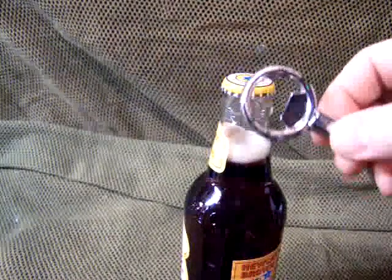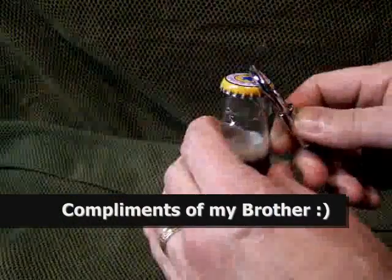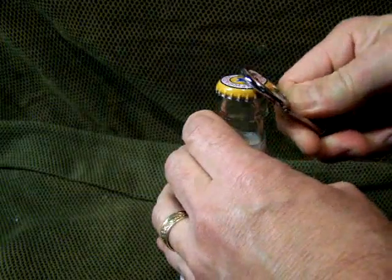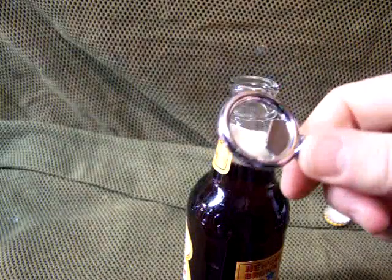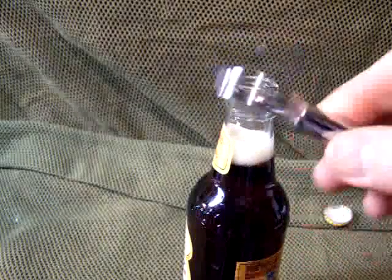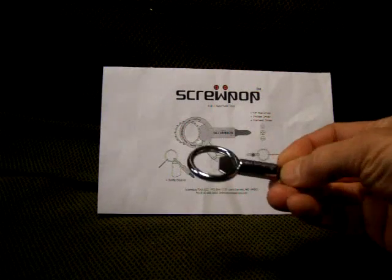Now, of course, one of the features is the bottle opener. I mean, as you can see here, pop it open. It holds up well. I've popped open quite a few bottles with this just to test the metal. Works very well.